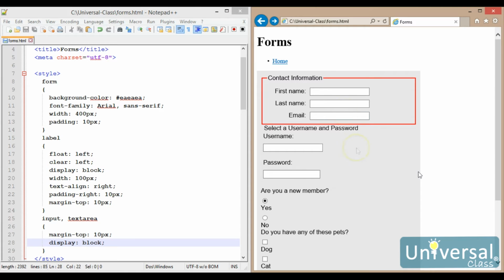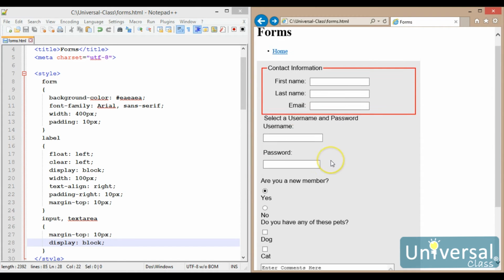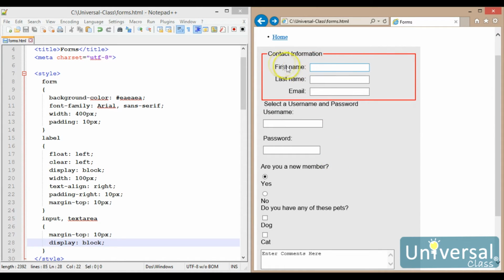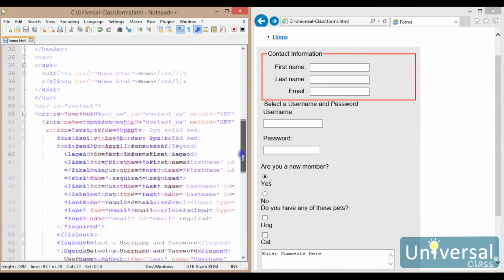Now when I refresh, they all get spaced out. What you will notice is I now have first name, then a little space, my input, and so forth. Okay, now I still have my line breaks left in the rest of these, so I need to remove my other line breaks.